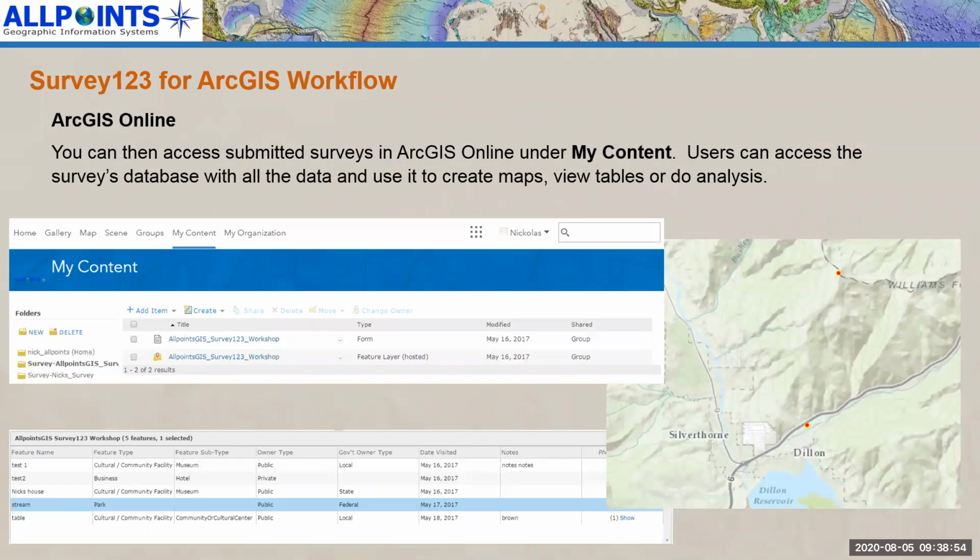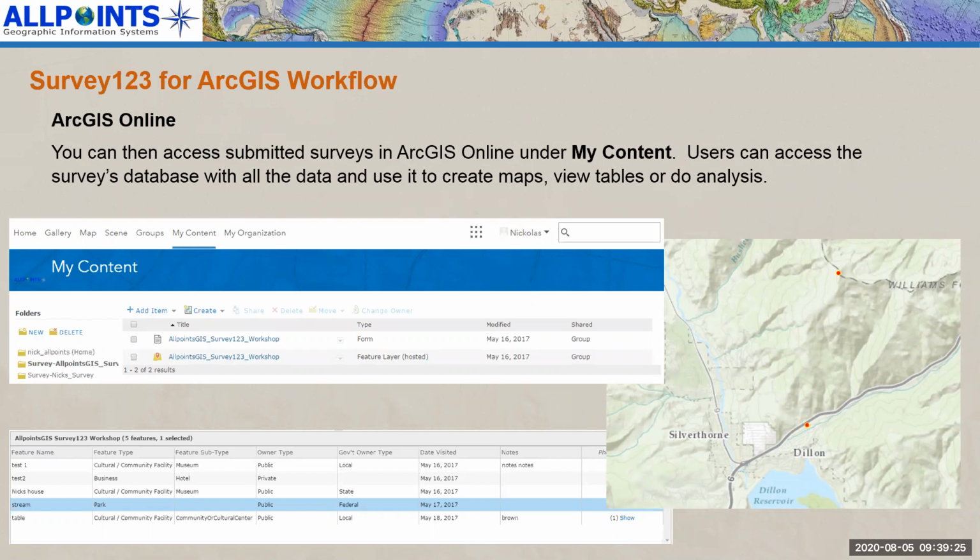So then once one of your end users submits their survey data, whether they do it while they're in the field or whether they wait till they get back to the office and go on the Wi-Fi, once your end users actually start submitting that data, it gets submitted directly up to the AGOL database. There's no intermediate steps. There's nothing you have to do. It just becomes a part of that hosted feature service.